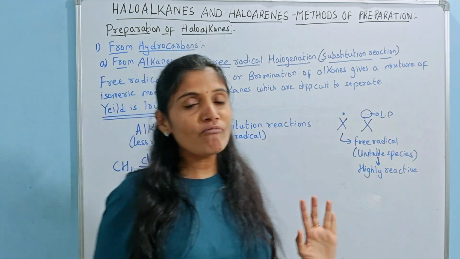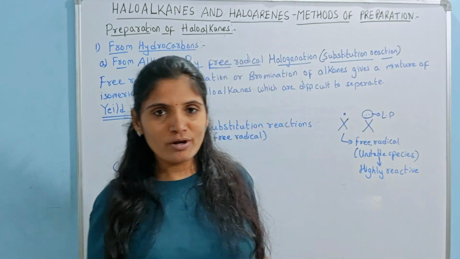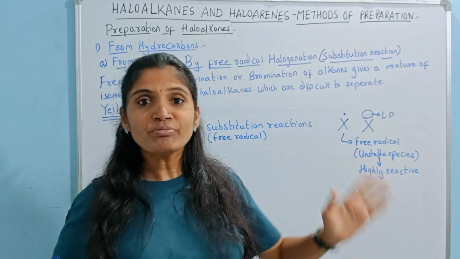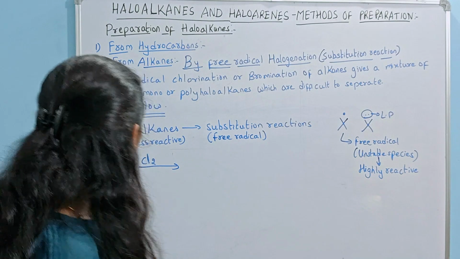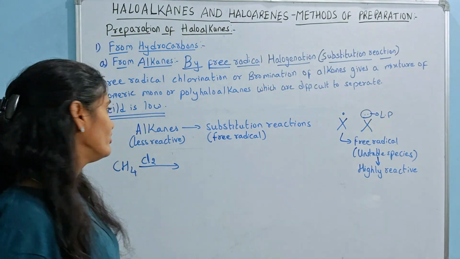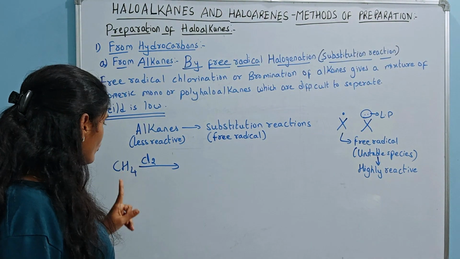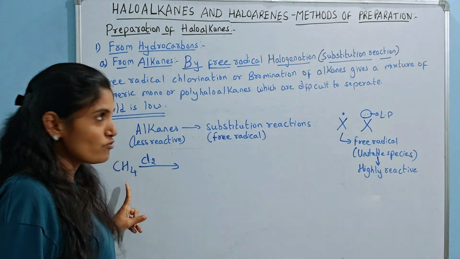If you are getting it out, ma'am, why are you talking only about chlorination or bromination? Why not fluorination and iodination? We will also discuss fluorination and iodination in a separate part after this. It has some different scenarios, so we'll see it there. Now one hydrogen should go from here and one chlorine should substitute it.